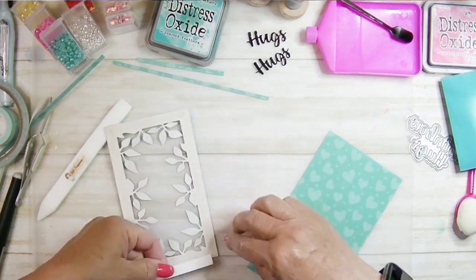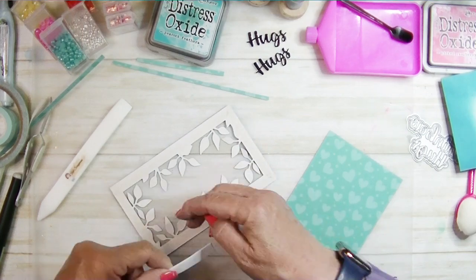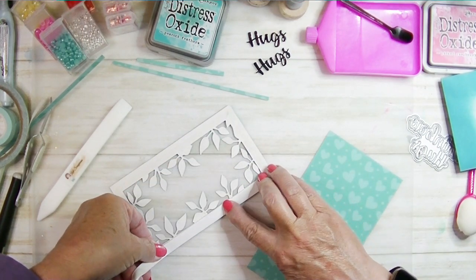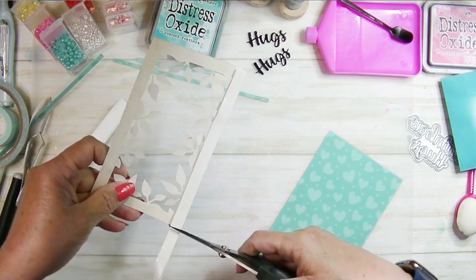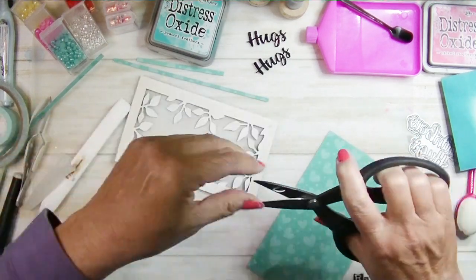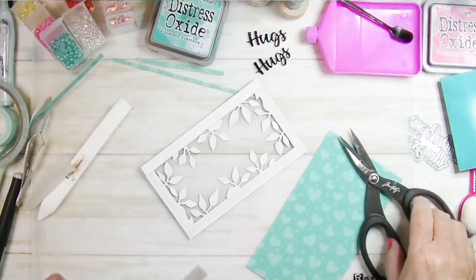So don't throw those things away. So I'm using some really nice foam tape here. I love this foam tape that Kat Scrappiness has in the shop. Like, this is the original foam tape. When they first started coming out with it, it was super thick. Like, it was ridiculous. And if you made a shaker card with it, it just really stuck up a lot.